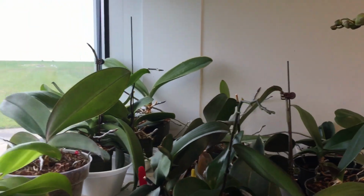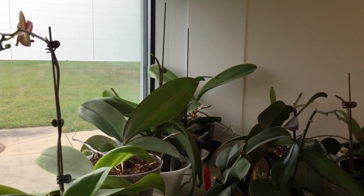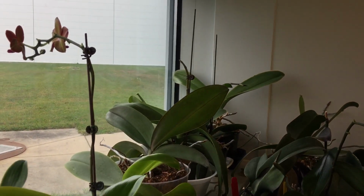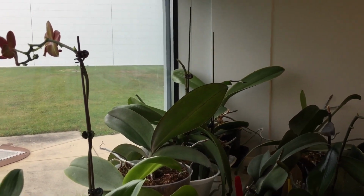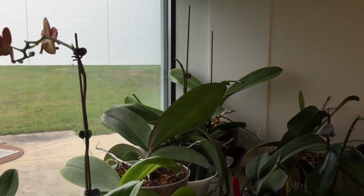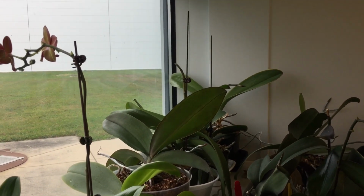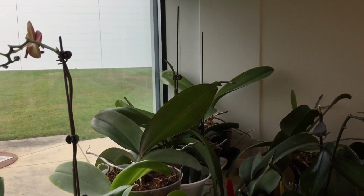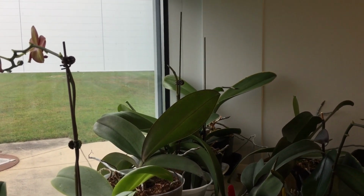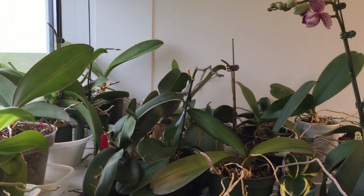So when people grow a Phalaenopsis and you've had it for several years and you're like, I can't ever get it to bloom, it's almost always because it doesn't get that cooling period. And what I almost always recommend for people then is that when it gets to be about fall, they take it and they stick it right up against the window, right? And it's going to get warm during the day, it's going to cool off at night, and after you give a Phalaenopsis about a month of that, it will naturally spike.